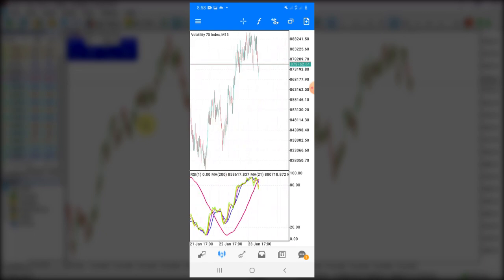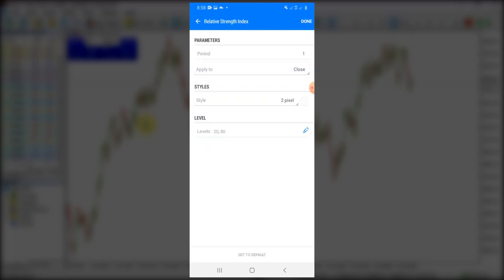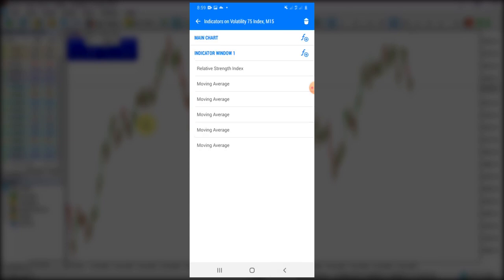So here you go. However, if you want, a lot of traders also add a MACD level here in the RSI. They also add a MACD level which will tell them either to wait or enter that particular direction or close their profit. So it's a 50 level in the RSI.